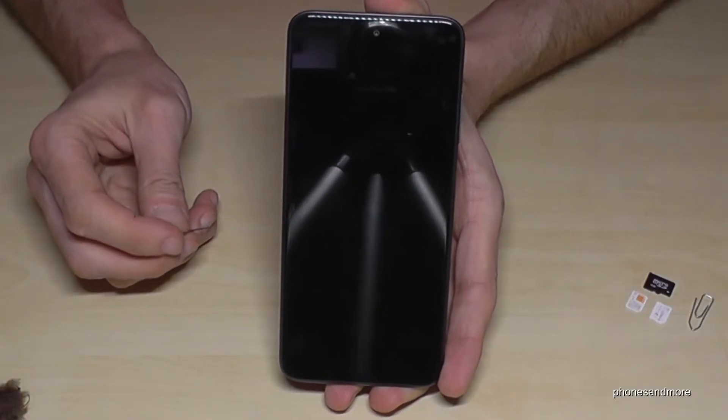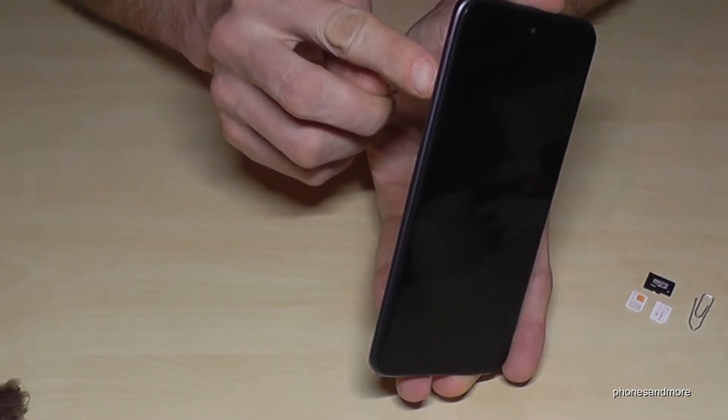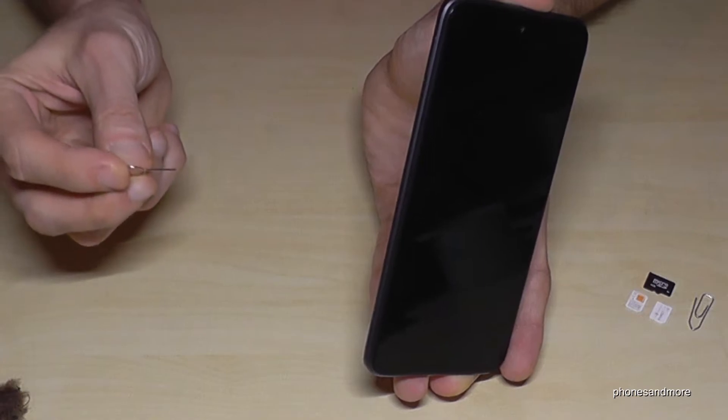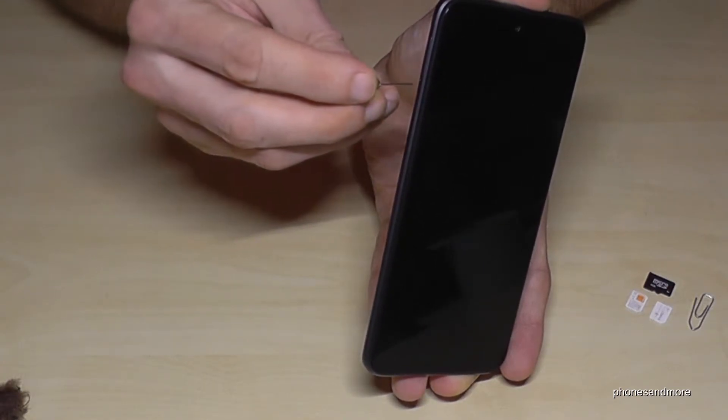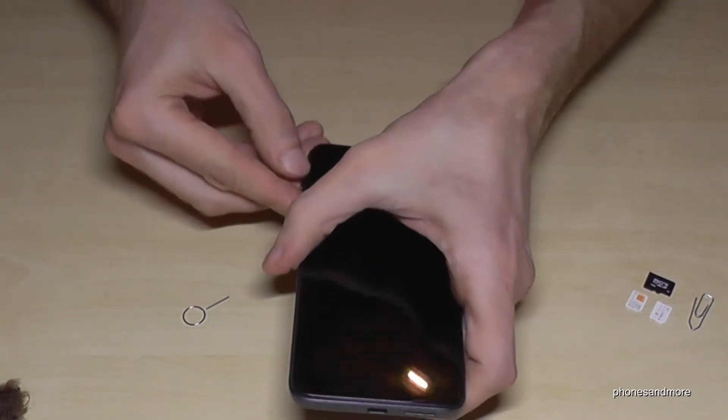If you have the phone like this, you will find on the side of the phone the SIM tray. Below the SIM tray is a small hole in there and now with the edge of the SIM injection tool or the paper clip, you enter that hole, press it and the SIM tray will come out.